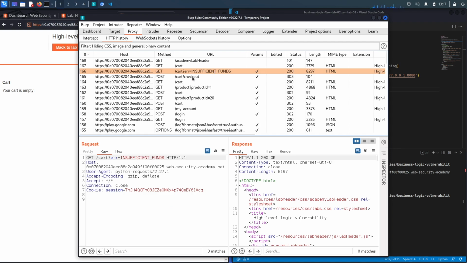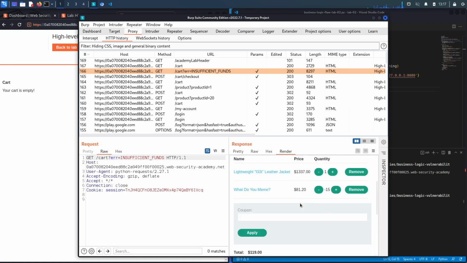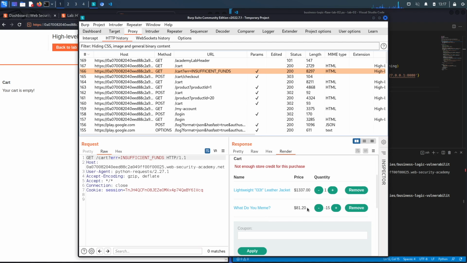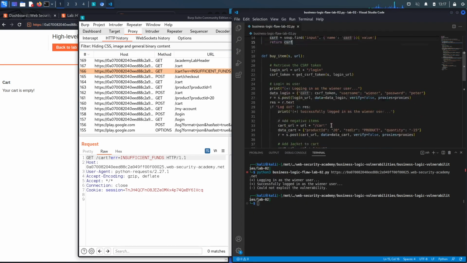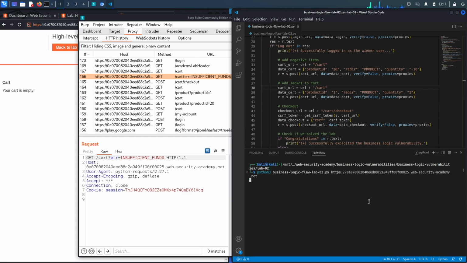So I'm wondering how much my checkout cost. I wonder if I could render right over here. So it was $119. So what I need to do is increase this value right over here. So let's put it at minus 16. And then our script should work. So let's save it and then clear again and run it.